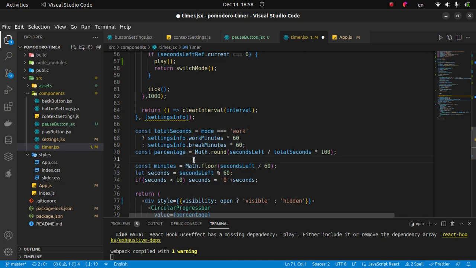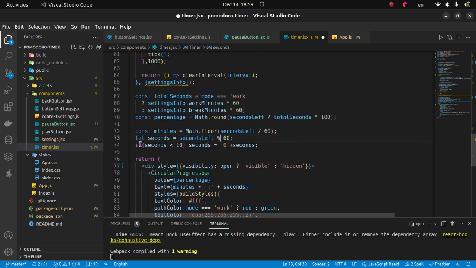In the const minutes I have Math.floor, which works like Math.round, and it divides secondsLeft by 60. Here I have secondsLeft equal to seconds. Percentage is also dividing, and I also have a function: if my seconds is less than 10, seconds is equal to the string 0 plus seconds.